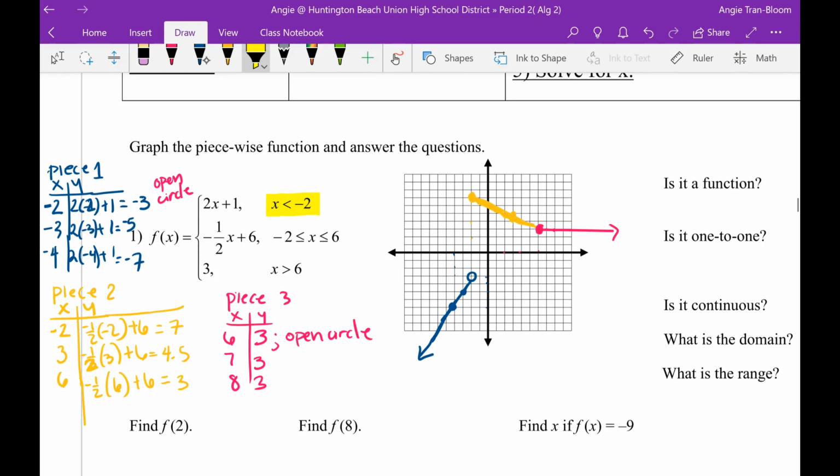Hannah? Is the first equation always the first piece? The first piece is not always going to be Y or X. This is how we get Y, by plugging into here. But if you flip, where we use that for X and Y? No. So it's always going to be X, is right over here. It's never going to be flipped. No. It's always written in that way, and that way the value of X is right. Correct. X is always over here.